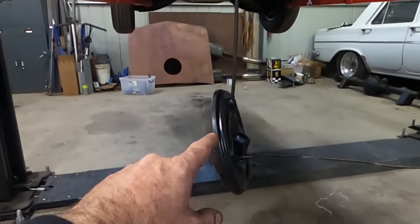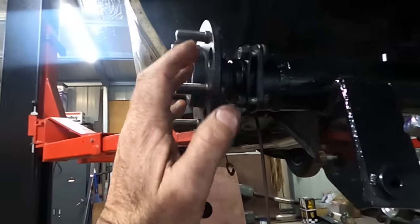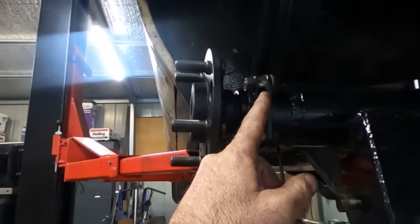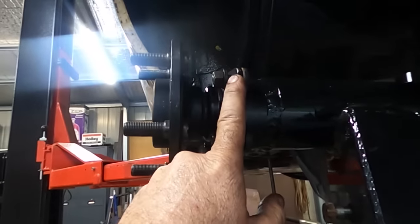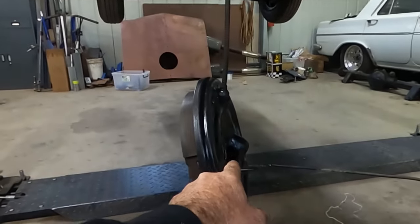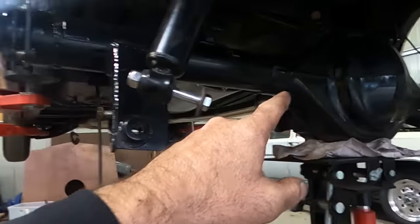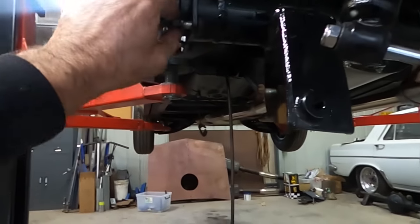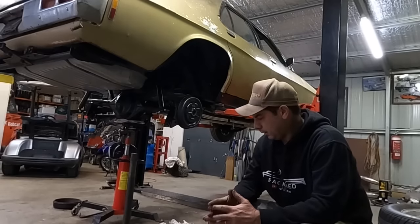So with the backing plate off, I've just fitted him back up to try and figure out exactly how much too long it is, and that gap there is 8 mils minus whatever that backing plate is. So if that's 3, then 5 more mils have to come off the end of that axle so that that can pull right in. So there's a fair bit going on there.